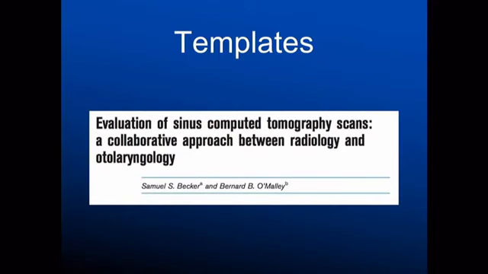Okay, so just like in other areas of radiology, there is a lot of discussion about the benefits of using a templated approach when reporting. This article that was published a few years ago now stated that there's significant variation in the way in which CT sinuses are interpreted and reported, but the template-driven approach describes findings which are beneficial to both the radiologist and the surgeon and improve reports.